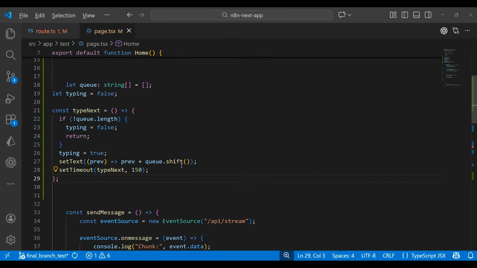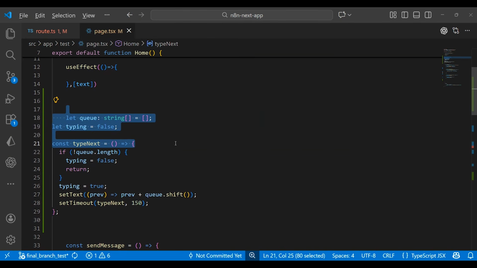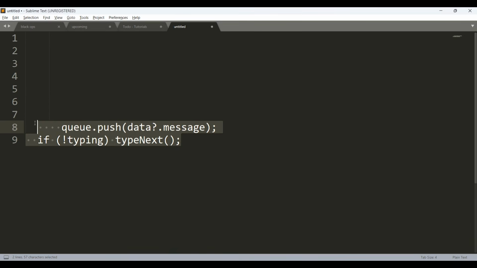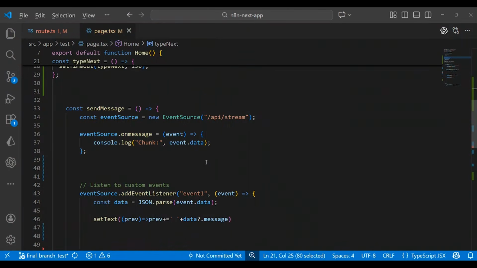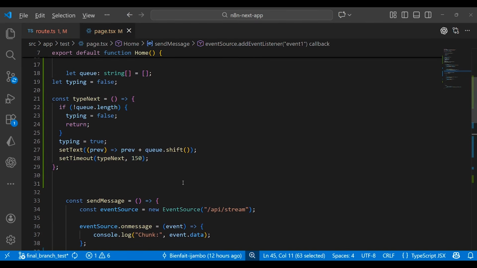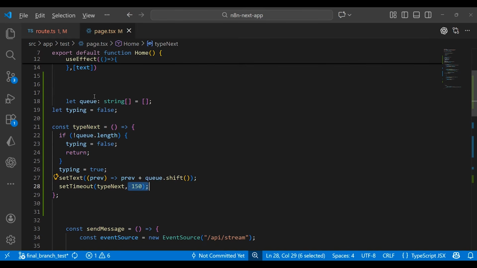Now in order to make it smoother, I'm gonna pass this function, and then I'm going to copy this and pass it in right here. Like this. Queue.push. We're gonna push it to the queue array, and then we are going to show the message. After the specified time, we are going to remove the message from the queue array. Now it's pretty simple.